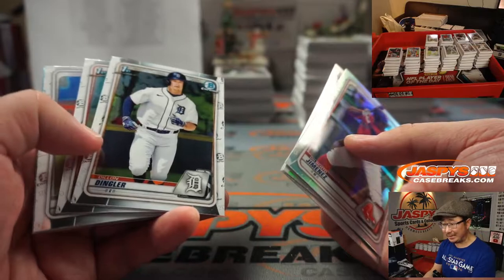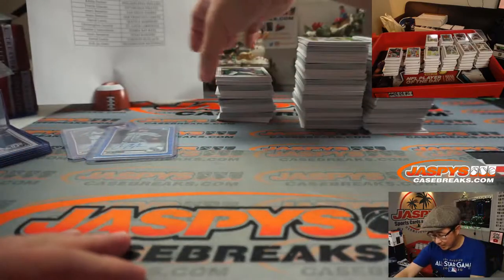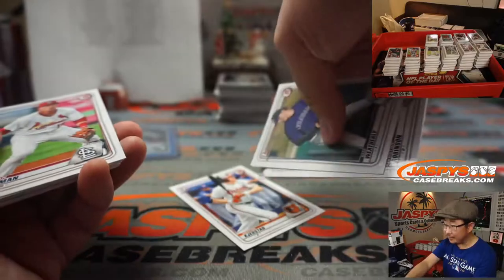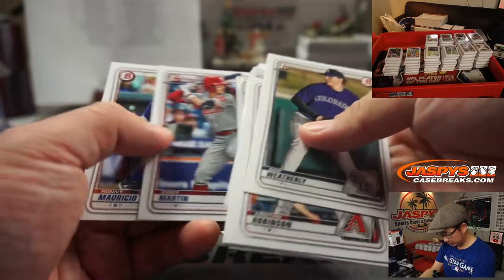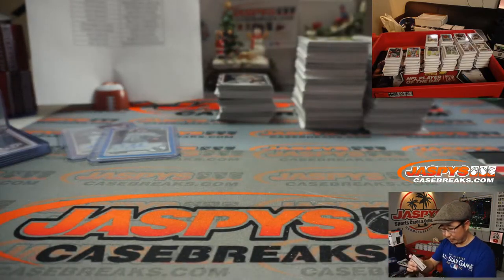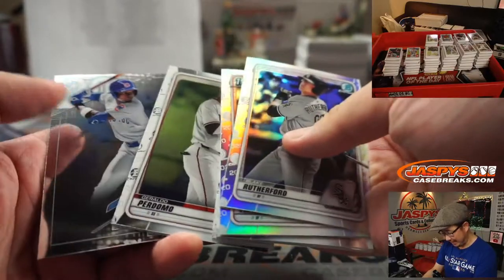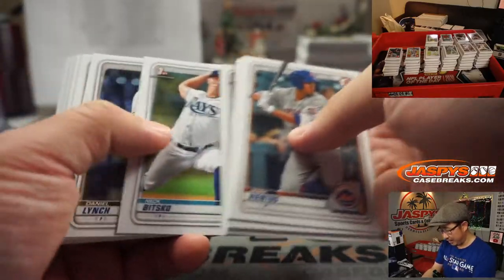What's everyone's favorite parallel colors? Brent likes the green. Oh, you don't like the green, but blue's the best. I always like it when the parallel matches the team. That's some of my favorites. So if there was like an orange auto of like Heston, right? I think that would be pretty cool. You know, yeah, it would be out of 25 as well. But like purple for the Rockies and Diamondbacks, blue for the blue teams. I guess there's no green teams? Oh, A's, I guess. Yeah, A's in green.